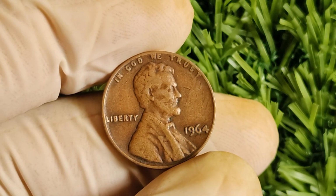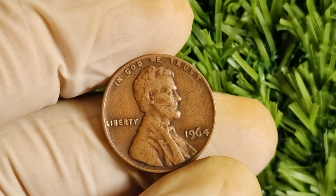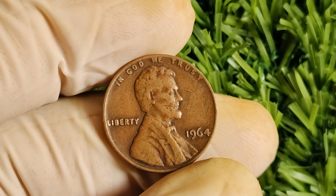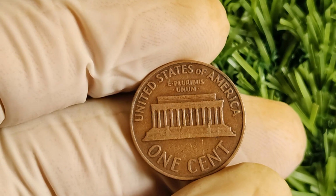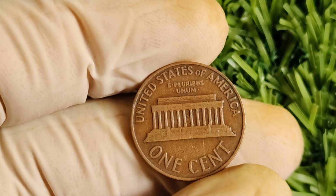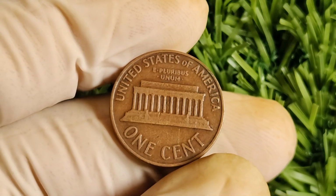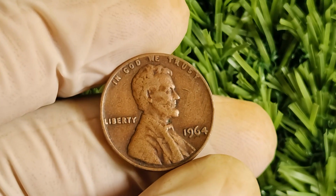Now let's talk about the actual 1964 no mint mark penny that hit that $1.5 million mark. It was discovered in pristine condition with an extremely rare mint error, something so special that experts were losing their minds over it. It had a double die obverse, plus it was struck on a rare planchet likely intended for a foreign coin. Basically it was a hot mess that collectors drool over. This penny was graded by a top-tier grading company and went to auction, where collectors battled over it like it was the last PlayStation on Black Friday.